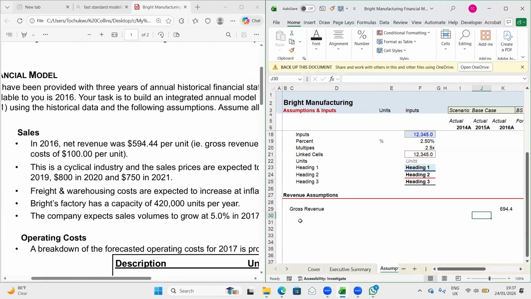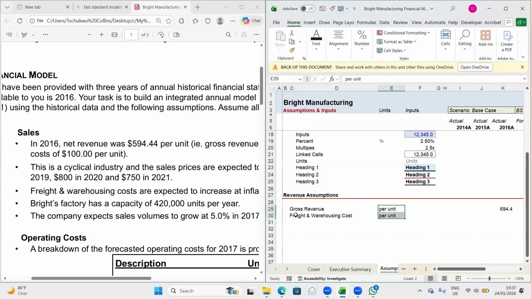So we are going to put a line item called freight and warehousing costs, right? So freight and warehousing cost is $100 per unit. So let's not forget our units. These are per unit, right? Per unit. The same thing for this.